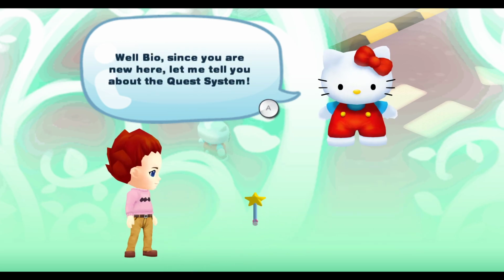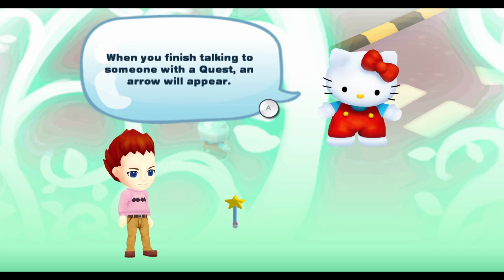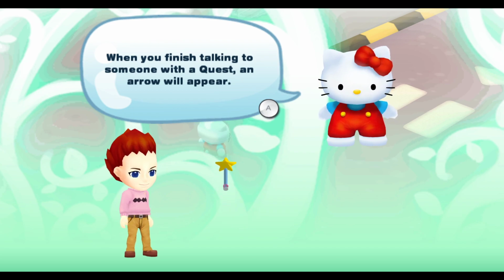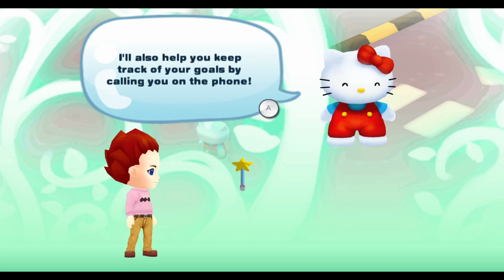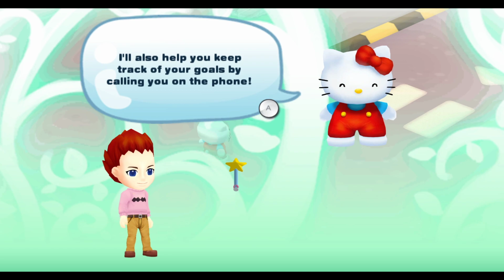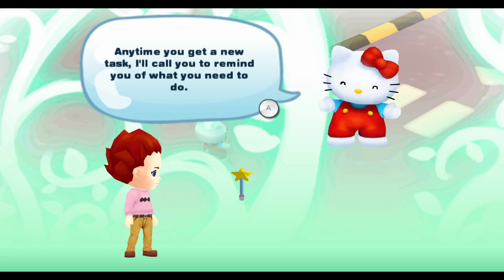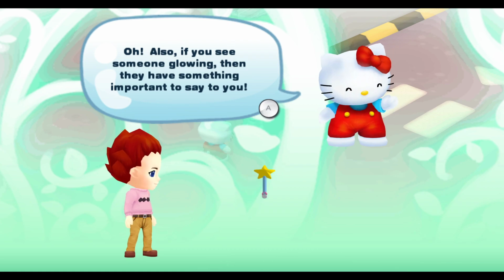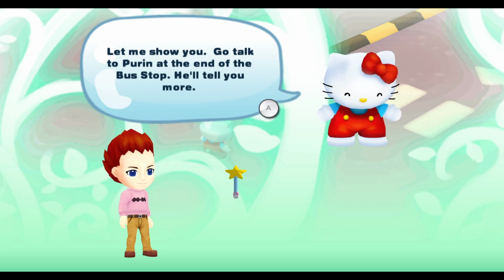Great. Well, Bio, since you're new here, let me tell you about the quest system. Of course, the quest system. I should have known. When you finish talking to someone with a quest, an arrow will appear. If you follow that arrow, it will help you achieve your goal. So yeah, okay, follow the marker. I'll also help you keep track of your goals, calling you on the phone. Anytime you get a new task, I'll call to remind you what you need to do. That makes sense, or would you like to repeat it? Yeah, no, I'll figure it out. Oh, also, if you see someone glowing, then they have something important to say to you. Be sure and talk to Purin at the same time.